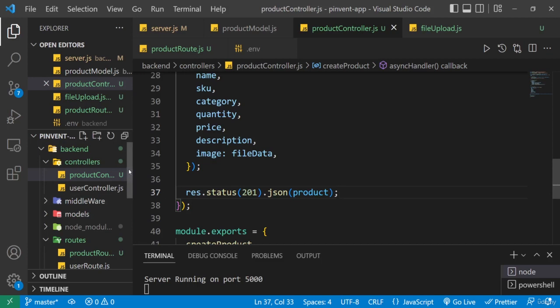For example, the hosting platform we're going to use, Render, may not necessarily allow you to save files like this on the server, because first of all, it's free. So I'm going to show you how we can save this image to a cloud service, specifically Cloudinary, and then we'll have it somewhere else and display it on our website. That's going to come in the next video. See you there.